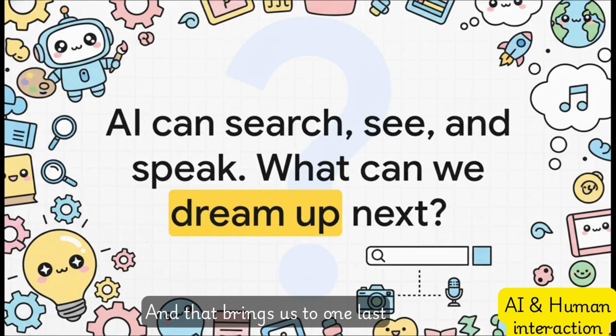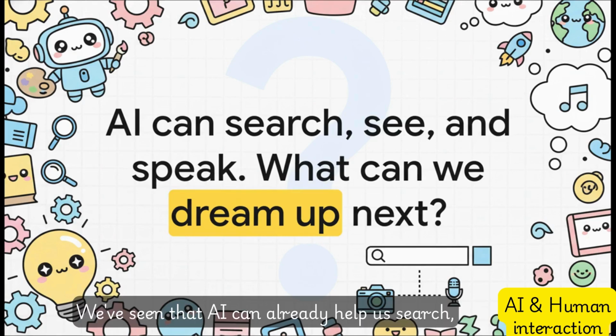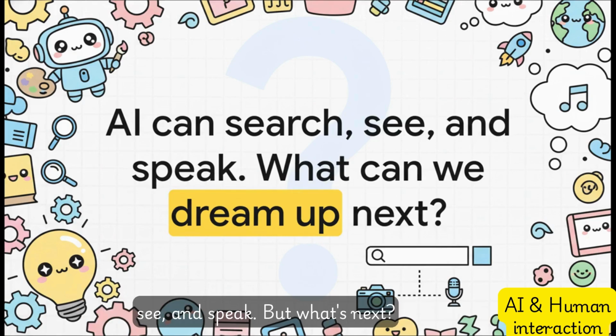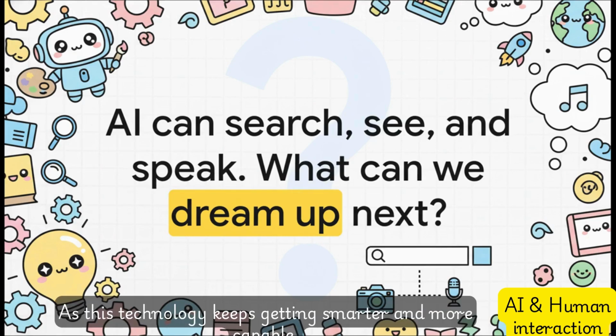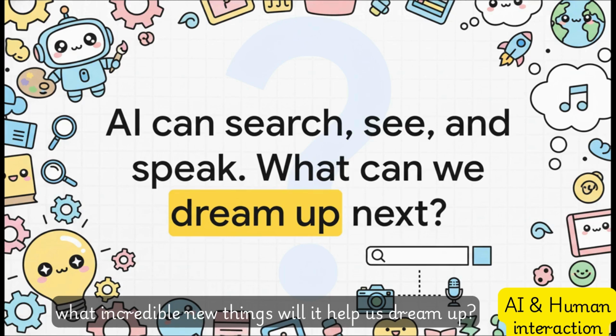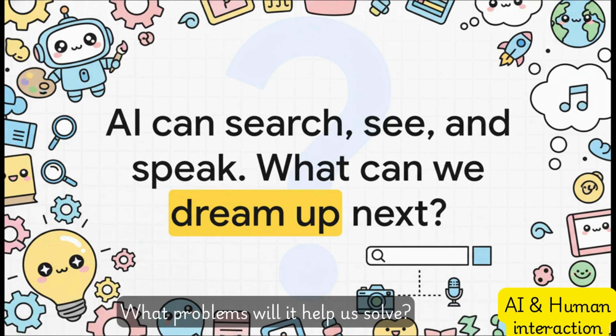And that brings us to one last really big thought. We've seen that AI can already help us search, see, and speak, but what's next? As this technology keeps getting smarter and more capable, what incredible new things will it help us dream up? What problems will it help us solve?